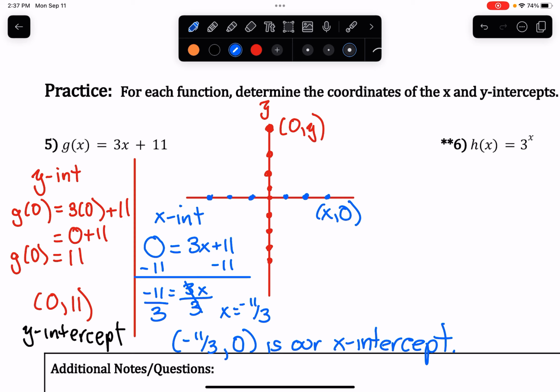So if you're looking at a graph, again, it'll be fairly easy to spot. You just want to make sure you're giving the coordinates correctly. If you're looking at an equation, you would literally plug in 0 for the other variable. So if I want the y-intercept, I plug in 0 for x. If I want the x-intercept, I plug in 0 for y. And that's basically it for lesson 1.2. We'll get some practice. Please let me know if you have questions.